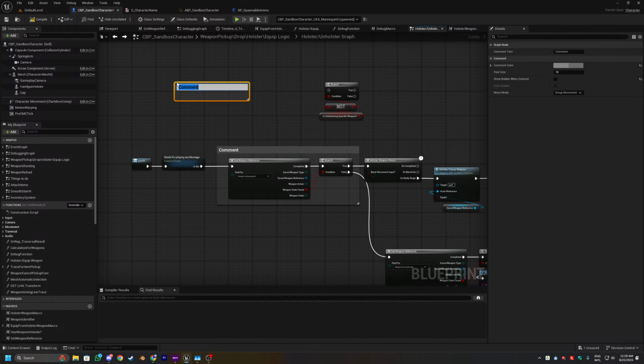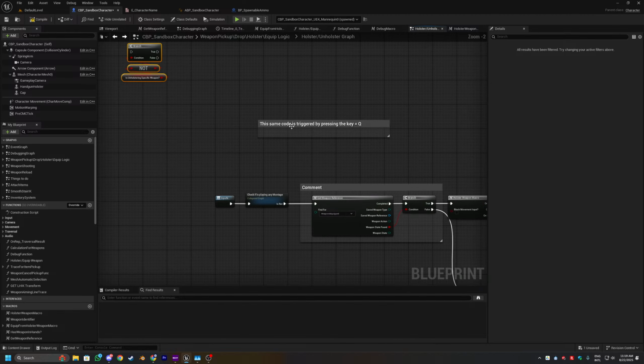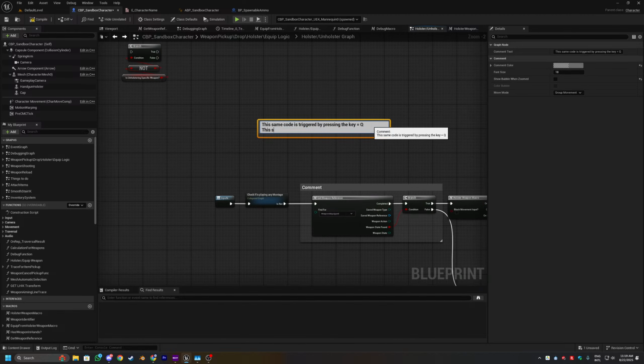I'm going to write this down in here. Just an observation, by the way: the same code is triggered by pressing the key Q. And another observation is that this same code checks and decides if we should holster or unholster.